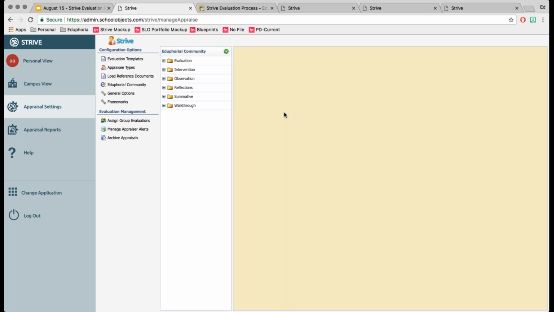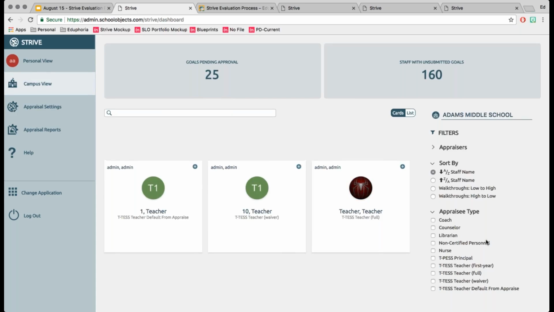Now we're entering into a refinement of those features. We need to refine some things related to registering for courses. We need to refine some things, just like we showed you now, about how the evaluation process shows up, refine a few things about the way goals work. So we've entered into a, go ahead. The dashboard. Yes, the dashboard, absolutely. We need some more filters for you over here on the right to make this even more interactive.